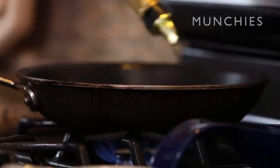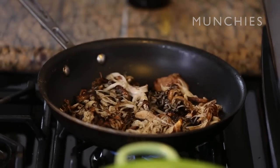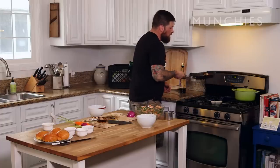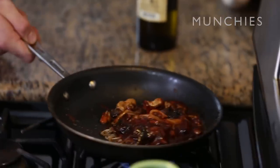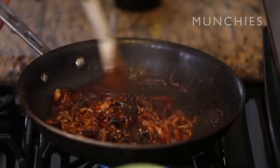All right, so we're almost done. The next step is we're going to sauce the mushrooms. Two tablespoons of vegetable oil. Our pan is nice and hot. We'll grab the mushrooms and throw them right in the pan. Then we're going to grab our barbecue sauce and flip them around, get them nice and coated, heat it all the way through. And if you don't feel comfortable sautéing — you don't have those skills yet — use a spoon. Just move them around, get them nice and coated. You want the barbecue sauce to caramelize a little bit and stick to the mushrooms and not the pan.